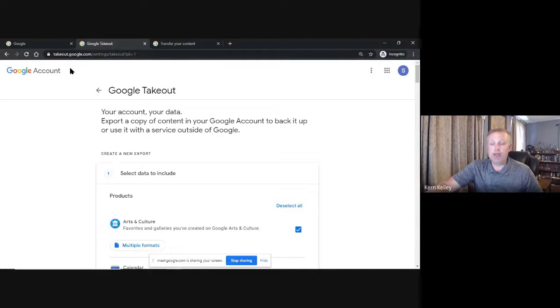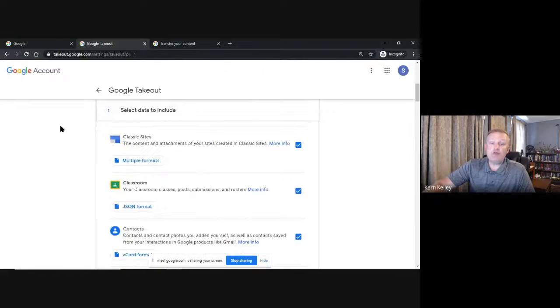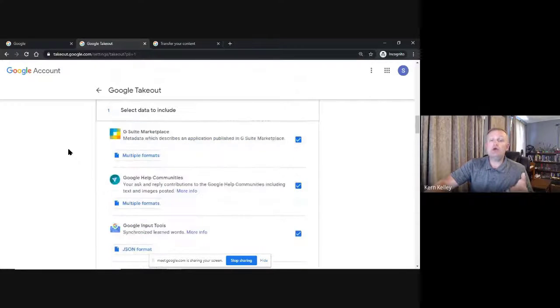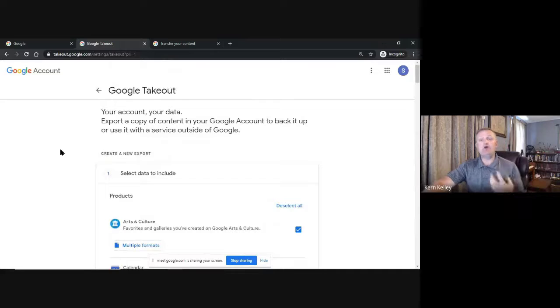So if I go to takeout.google.com, okay. Now, if you are in a different district, if this doesn't come up, it gives you an error. It does have to be enabled by your administrator. Ours is enabled here, but if it doesn't come up or gives you an error, that's why. But Google Takeout, just like it sounds like, is all the different stuff that you have, all the data you have with your account, you can make a backup of it.